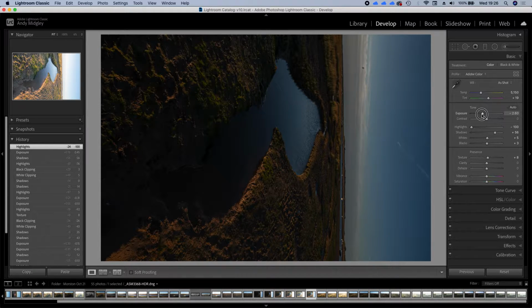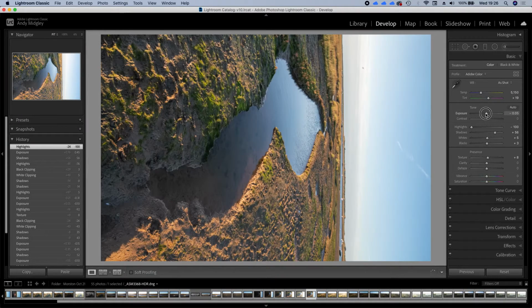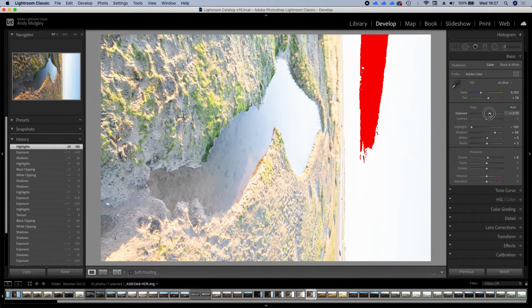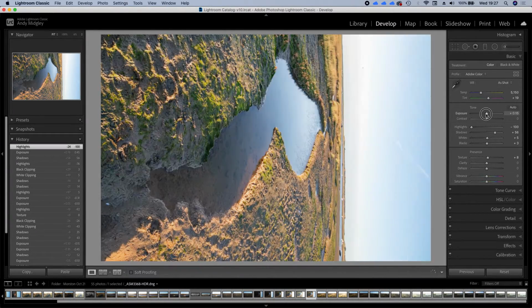and as you can see, I can turn my exposure down a huge amount, so I'm -3 stops already on here, and I've still got details in the image, and I can go quite a lot into the overexposure side. You see I'm over 2.5 stops here, and I've still got details there too. And that's because this is a 32-bit image which retains a huge amount of data in your image file.